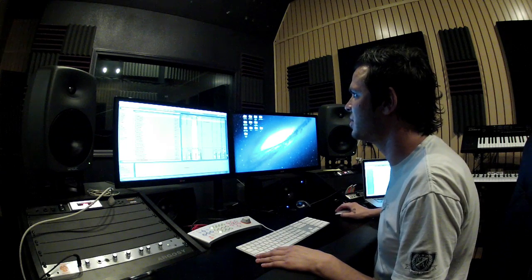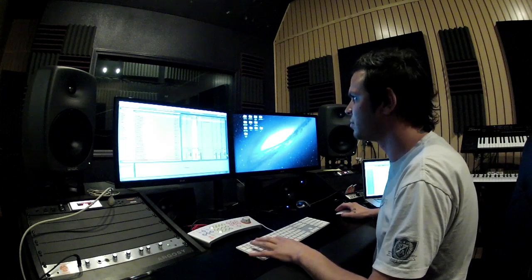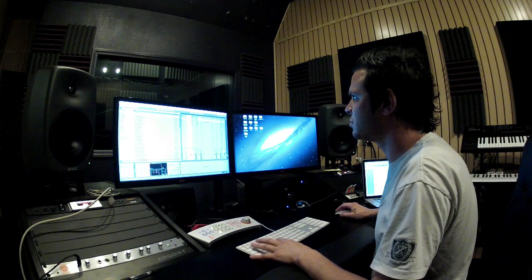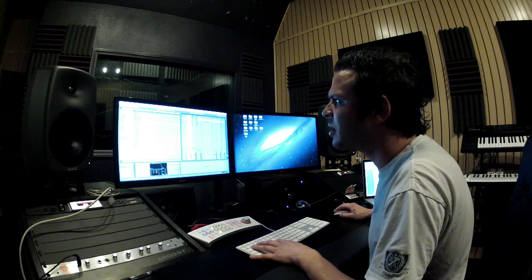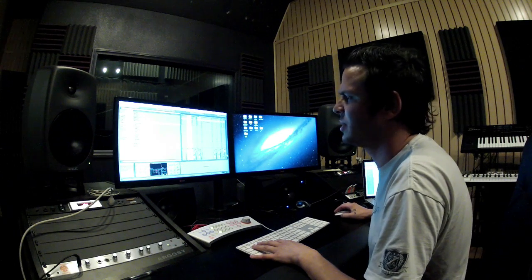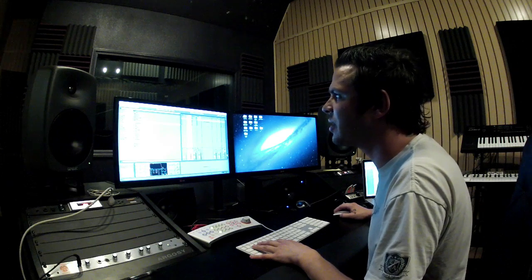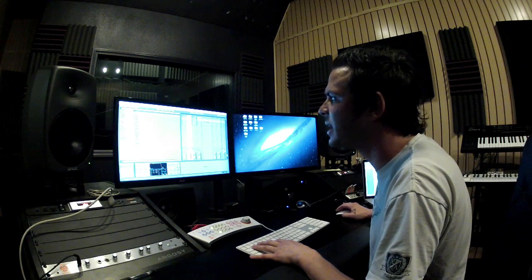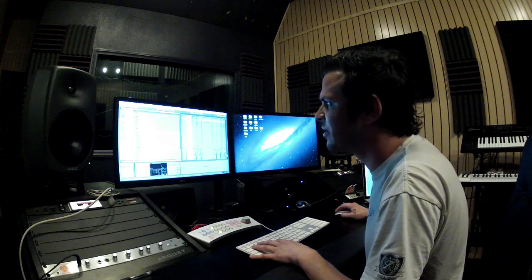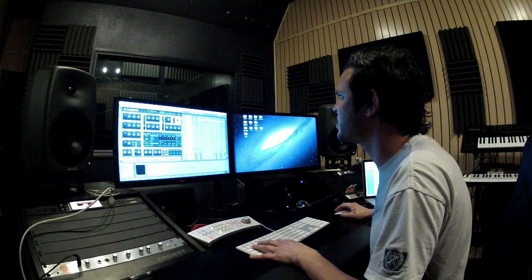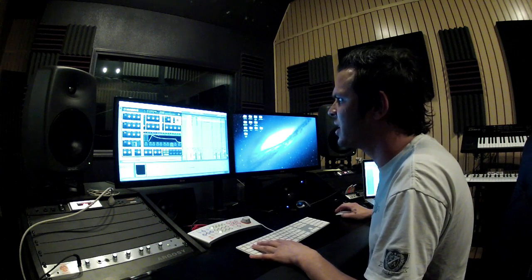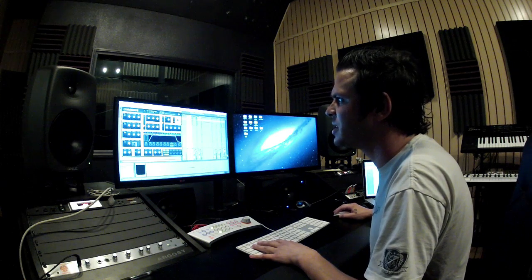So what I'm going to do is go in here and open an instrument just really quick, for the sake of showing you how to create a really quick, cool break that shows the functionality of having your scenes. So I'll go in here and just create a quick instrument. Something really simple.